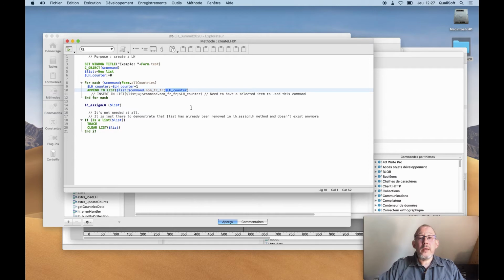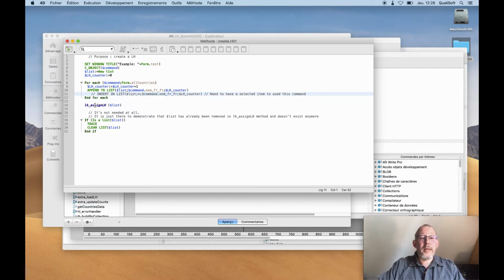I could also use the command insert in list, and the syntax in this case is this one. So insert in list, the list, star, the name, and the counter.